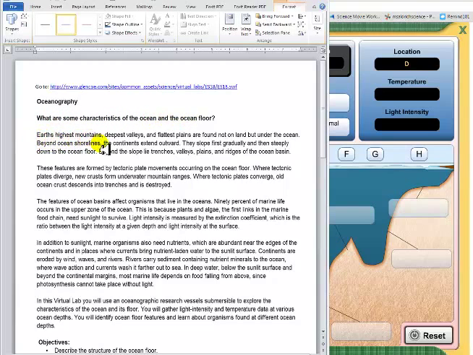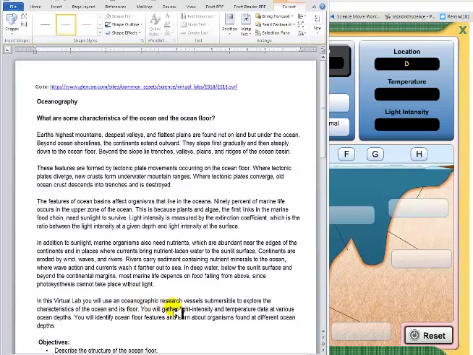The Earth's highest mountains, the deepest valleys, and the flattest plains are not found on land, but they are found underneath the surface of the water. It also talks about them being tectonic, and they can be divergent, they can be convergent, they can be new rock and old rock, as well as features in terms of organics, biologic creatures. 90% of the marine life occurs in the upper zone because of light. And we've got plants and algae in there which are producing oxygen. In addition, sunlight decreases as we go down, and waves and wind and rivers circulate the nutrients around.